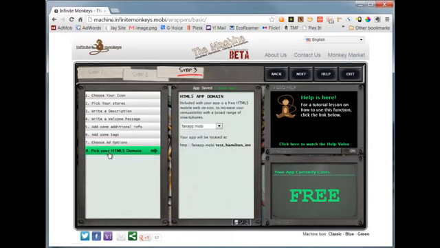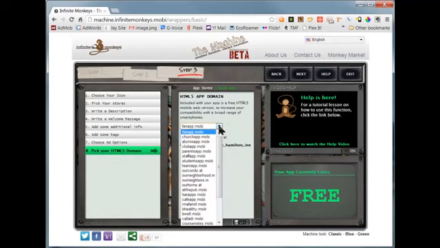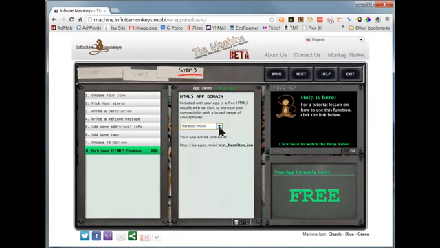Then you pick the HTML5 domain that you want people to be able to access your app by if they don't have the native version, if you're not publishing the native version, and I'll come back to that in a minute. But in this case, we're going to choose bar apps, okay? But as you see, there's a ton of URLs that you can use here. The app.mobi, fan app, bar apps, cafe apps, team apps, that sort of thing. So our URL will be barapps.mobi/test_Hamilton_in. That's the URL that people go to, okay?